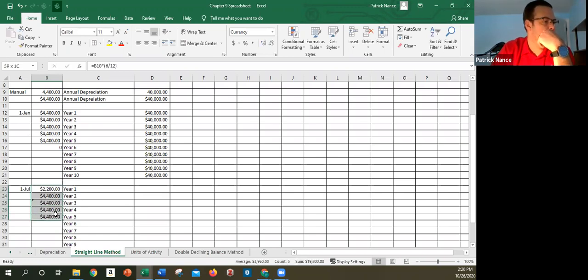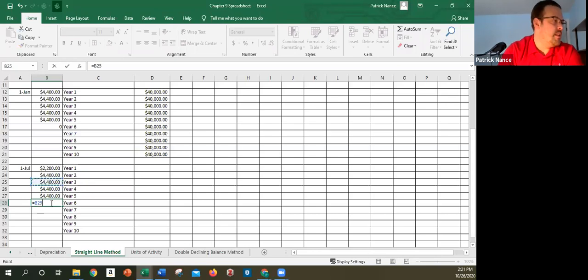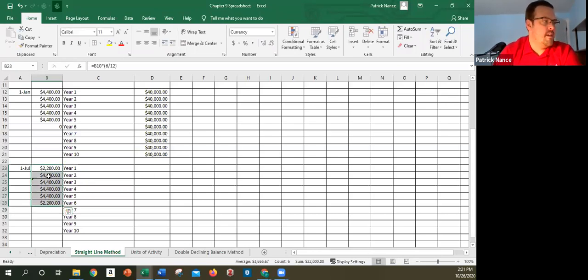But I've got a problem here. I've had 5 years, but really how many years have I actually depreciated it? I've depreciated half a year here, then full year, full year, full year, full year. So actually I've depreciated it 4.5 years, and this is a 5-year asset. So what would happen in that case is I would have another 2,200 at the end, in the last year, to fully depreciate it in year 6, because what I've depreciated is 4 full years, 1/2 year at the beginning, and 1/2 year at the end for the full total of 5 years.